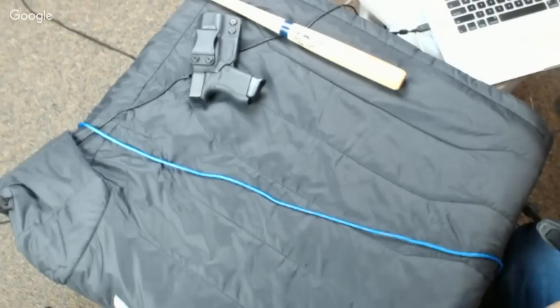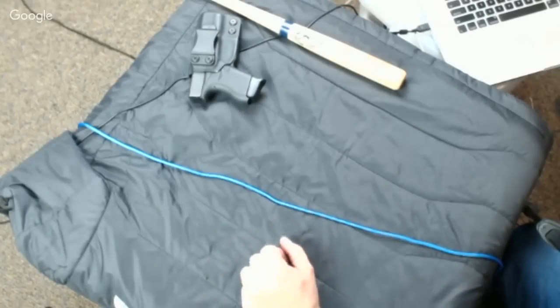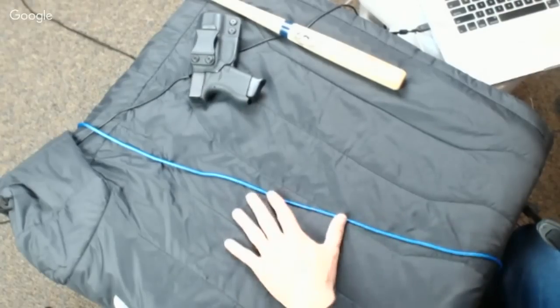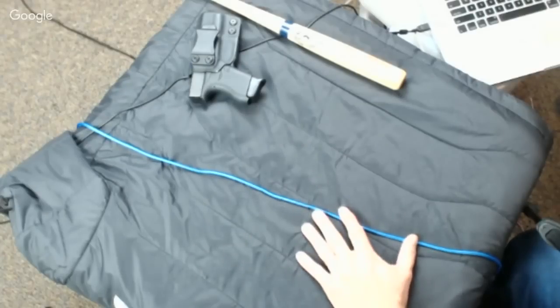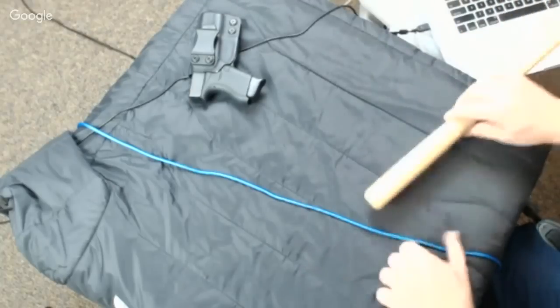When we pull a foot of rope, depending on what your mechanical advantage is, we want to be able to capture as much as we can. We don't want the stretch. So hopefully that makes sense. All right, so what we're doing now is a high strength tie-off. So back to the reason why we need to learn this knot.